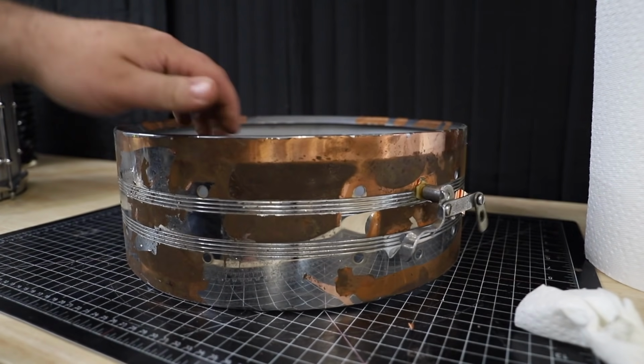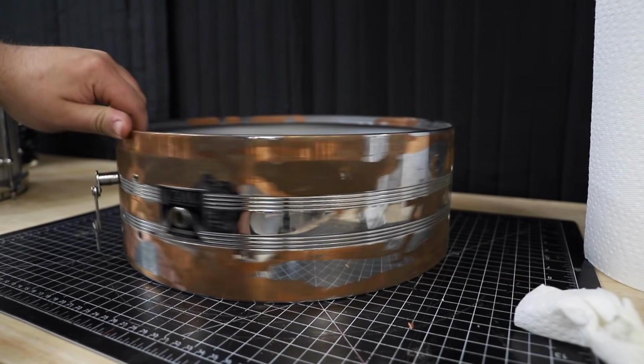On today's video, I'll be attempting to do something with this old beat-up Thomas snare.